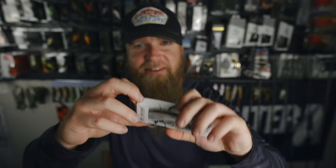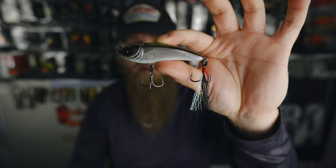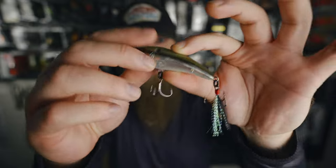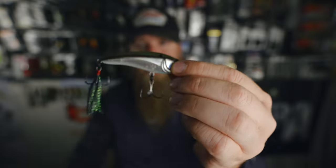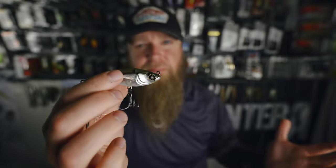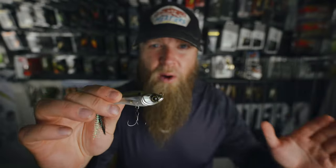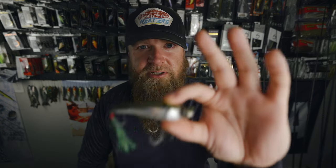First hard bait out of the sack — the Hyper Jerk 70. This is a sleeper, one that I feel like a lot of people don't fish, at least not enough. Going back to that shad spawn — a lot of times when I'm out there throwing a fluke or fishing the shad spawn, this little guy right here is another way to catch them. It's really fun, same type of action, just a hard plastic bait. It's got that feather on that back treble hook — really nice color on that feather too, black silver iridescent with some purple in there. The Hyper Jerk 70 fishes up slightly subsurface, near the upper part of the water column — just a small minnow-shaped hard bait with some unique action. It's a gap filler: they won't hit the top water popper, you're missing them on the fluke or the flush, try throwing the Hyper Jerk 70.